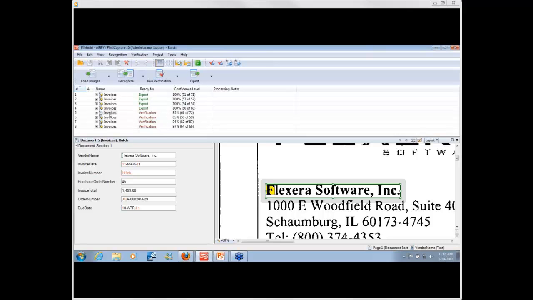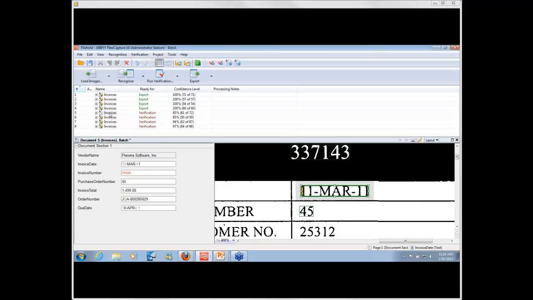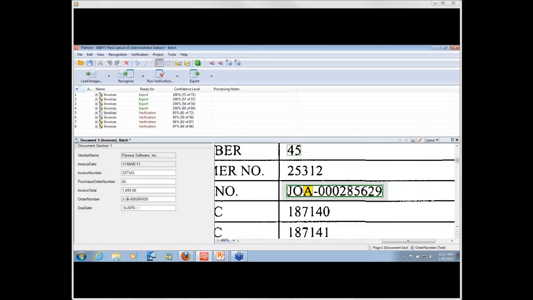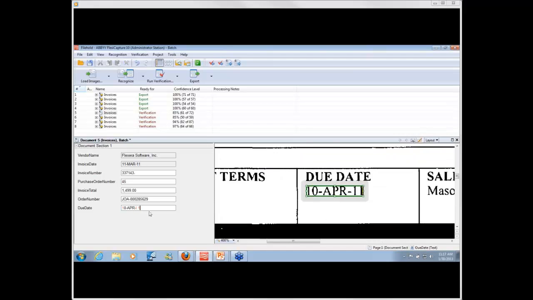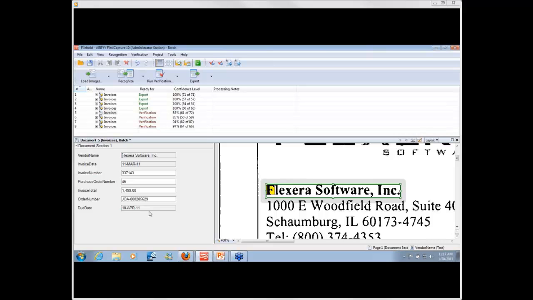Now, we have a little bit more work to do on this document. It wasn't comfortable with the date field. Again, it was correct, it just didn't like it. But here's an actual mistake, and we have referred this back to ABBYY. No one can figure out why we're getting low recognition on this particular field. But I wanted to show you because it's not ever going to be perfect. We're looking at this product to help us to reduce our data entry, but it's never going to eliminate it.